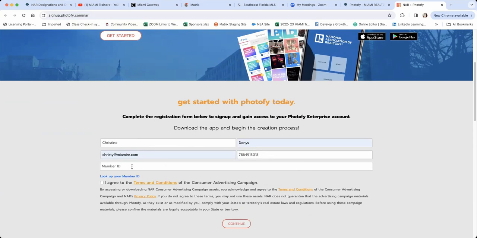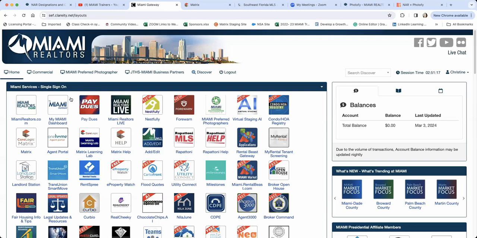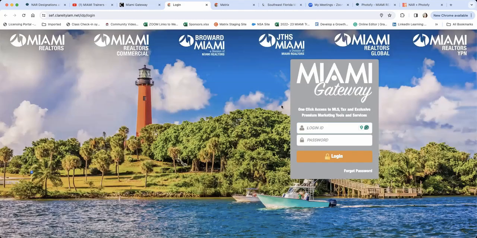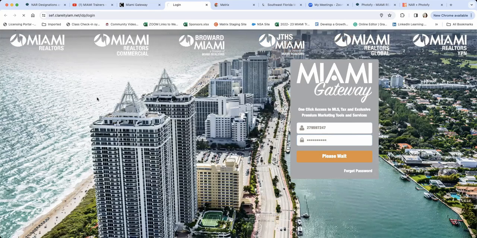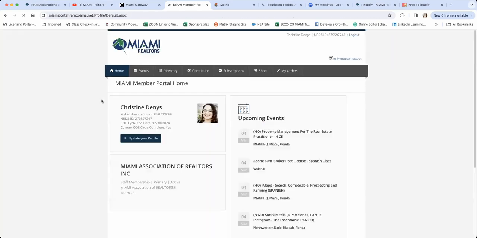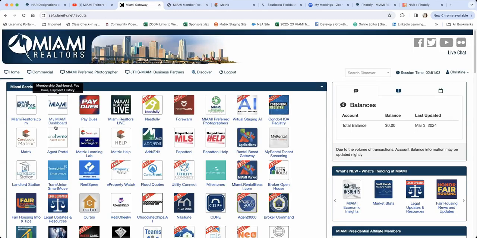Put in your member ID. So your member ID, if you don't know it, it's available in 2 places. The first place is in your Miami Gateway under My Miami Dashboard. So one more time, because I had to log in.